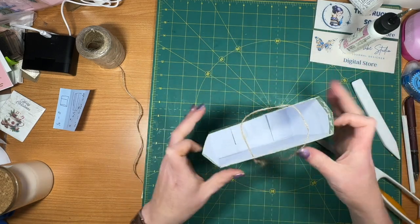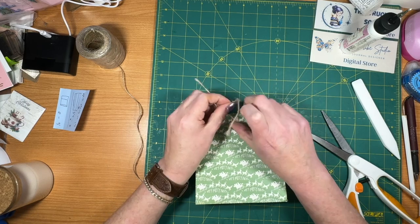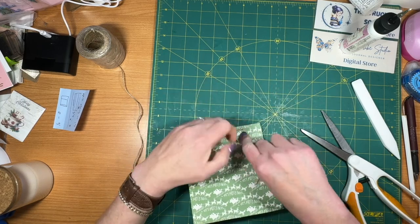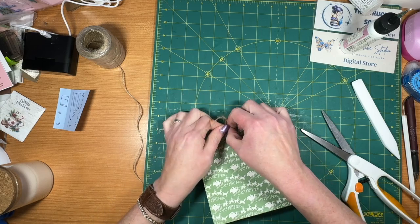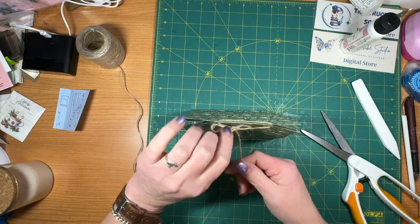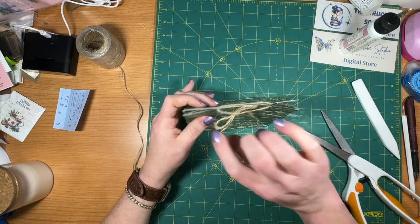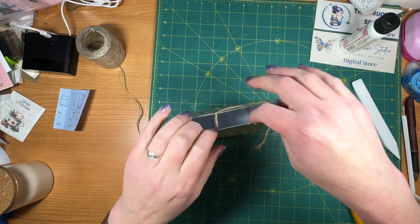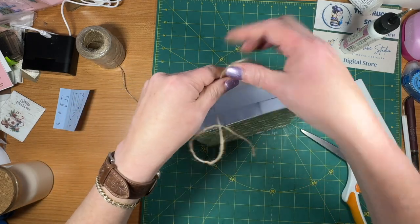Like this, and you could close it up and tie a cute little bow. So you got that direction. I would trim that off, or you could take, see how cute it is? Or you could take and just do a piece of string on each side and do some knots.